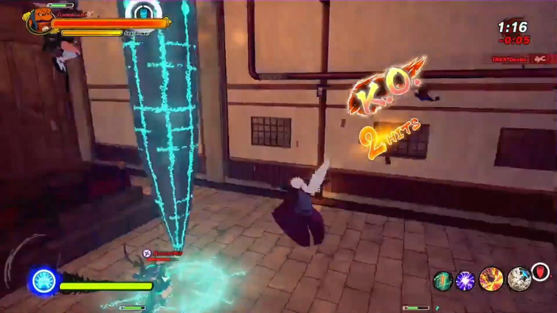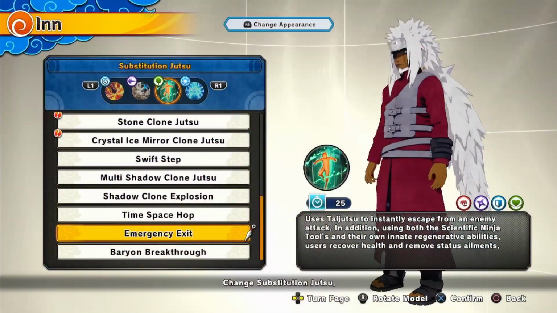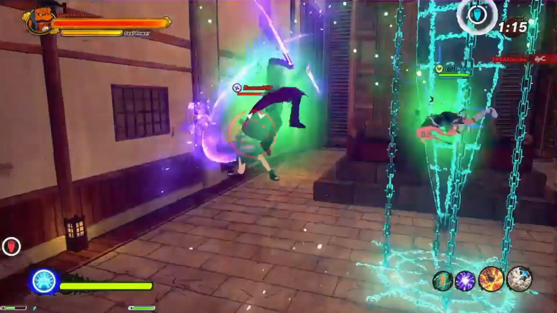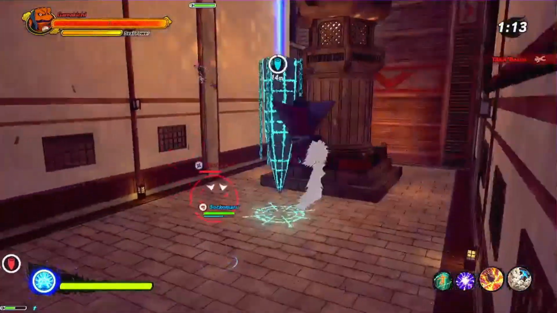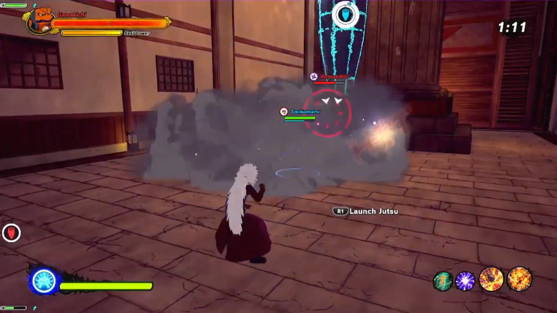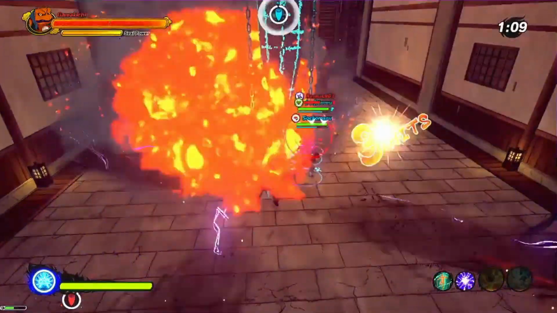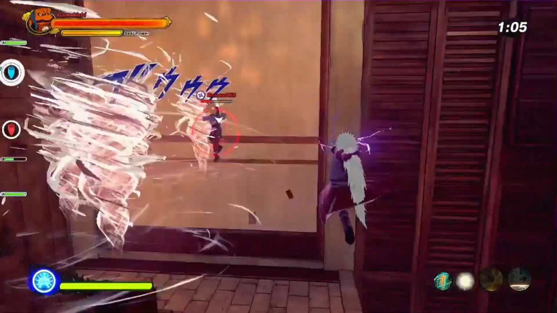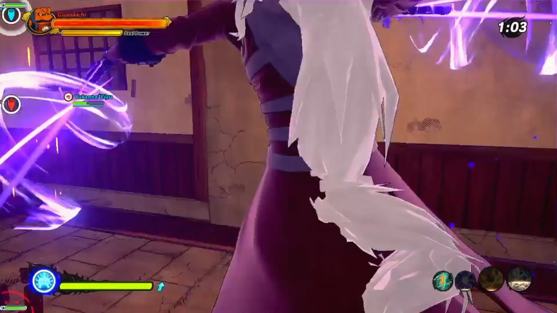And then we're gonna be using the emergency exit for our sub, because it will make us a little bit tankier, we'll heal, and also heal from status ailments whenever we sub. And then for our ultimate, we're gonna be using lightning style chakra mode, because you don't flinch when you're in it. So this one has a 0 in power and a 4 in duration.